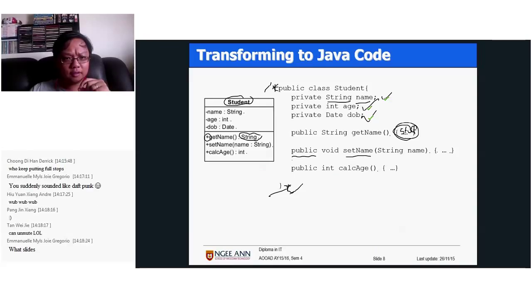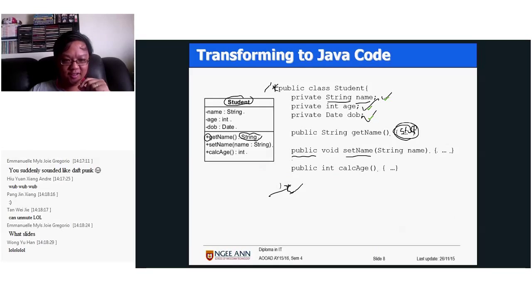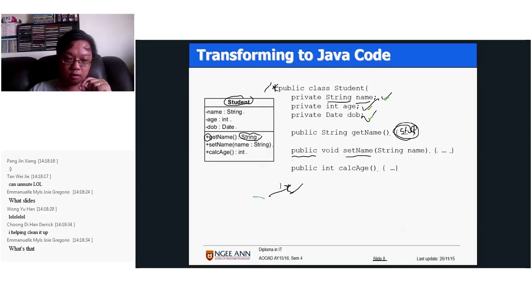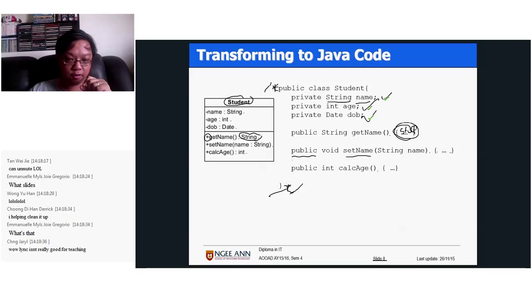Stop it. Okay. Is everybody all right? MJ, can you see the slides? You can't see the slides, right? Because you're on the mobile version.